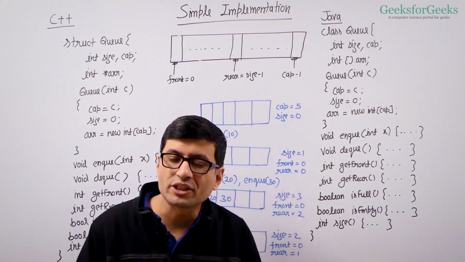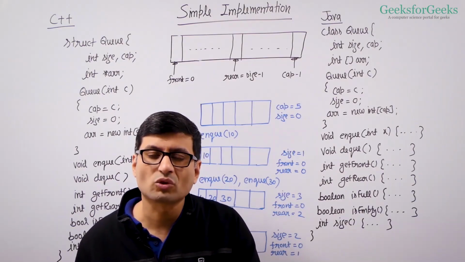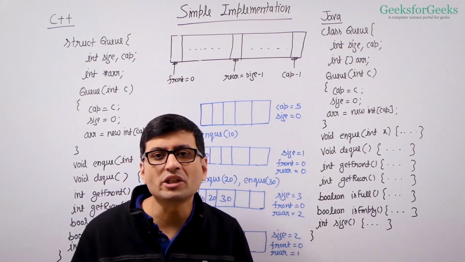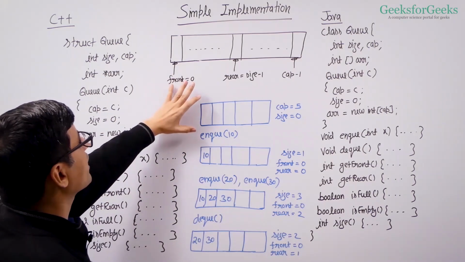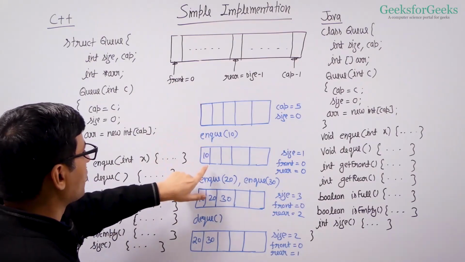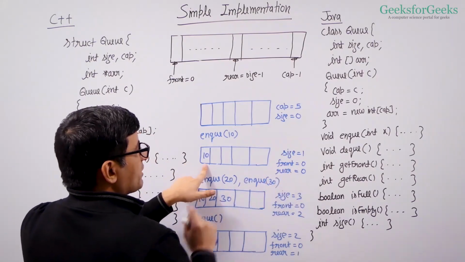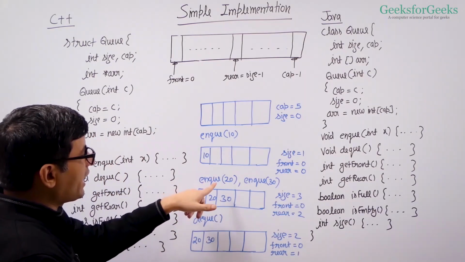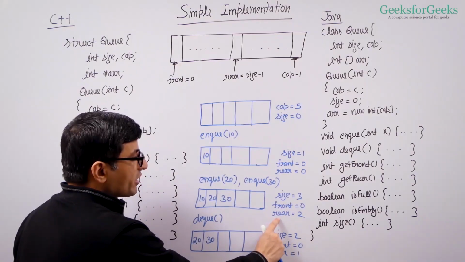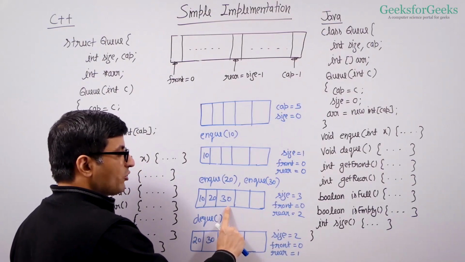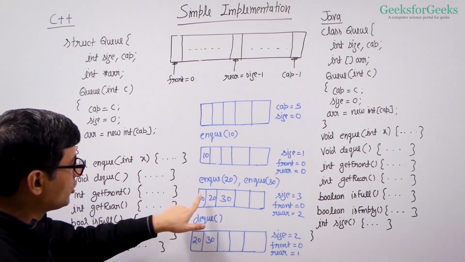When we talk about an efficient implementation, we will not have these constraints that front is always 0 and rear is always size -1. But let's focus on the simple implementation for now. So what we do is, when we add an item to this empty queue, we always add it to the front. And when you insert the front item, your both front and rear become 0. Now when you add 2 more items, 20 and 30, your front remains 0 but rear becomes 2 because this is your new rear, right? You always inserted the rear and size becomes 3. Now when you DQ an item, you want to remove 10.